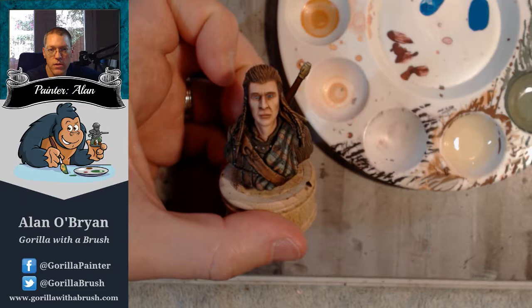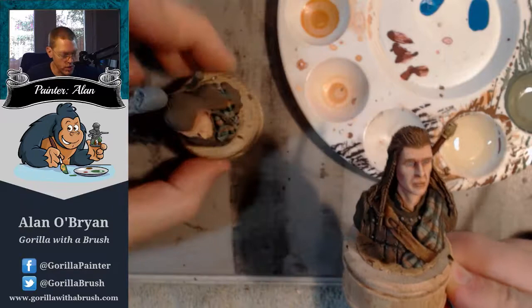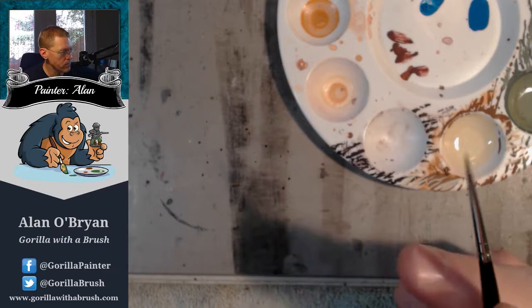But yeah, we are going for essentially a perfect match, or close enough, between these two models. So working on the tartan right now. Hamish is almost done. I still haven't got around to quite finishing him. I just base coated his hair and beard. I have to do that, finish up the axe.